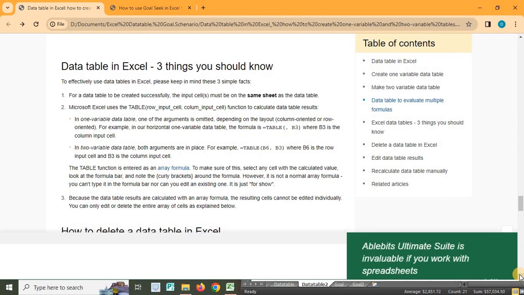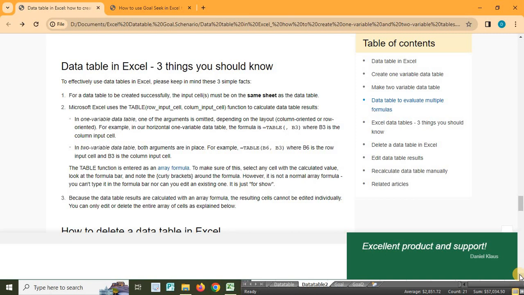There are 3 things that you should know when working with the data table. For a data table to be created successfully, the input cells must be on the same sheet as the data table. And the second thing, Excel uses the TABLE function to calculate data results.